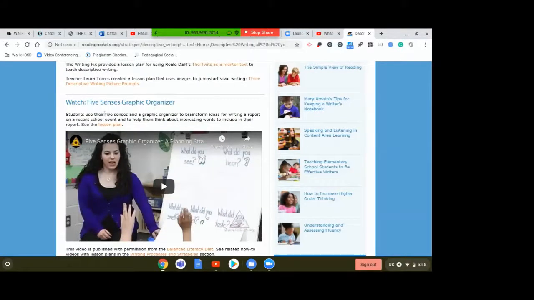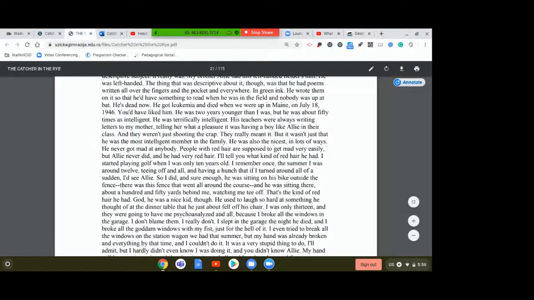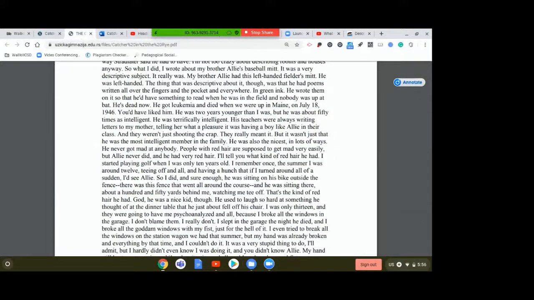So you can think about approaching your descriptive writing by considering your 5 senses when you think of an object, person, place, or thing to use, and then look at some of these other descriptions of what you could do when you want to write something descriptive. So Salinger also uses a lot of details. He gives us a symbol, right, that helps represent this person, Allie. He uses multiple anecdotes, which are little stories that help us understand this character, Allie, and Holden and his family a little bit better.